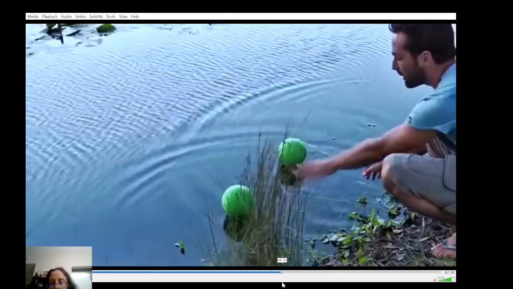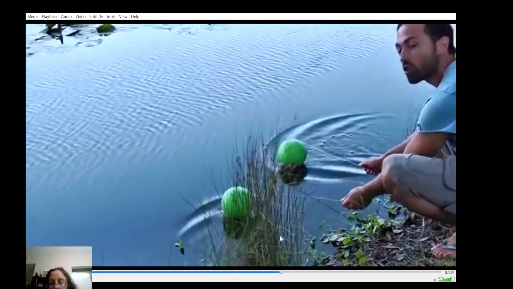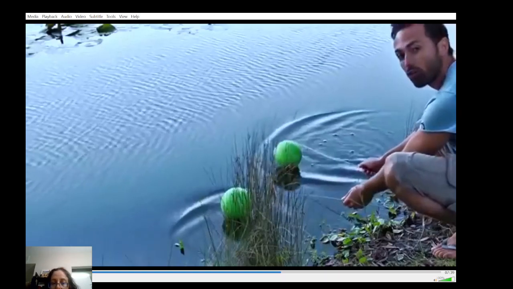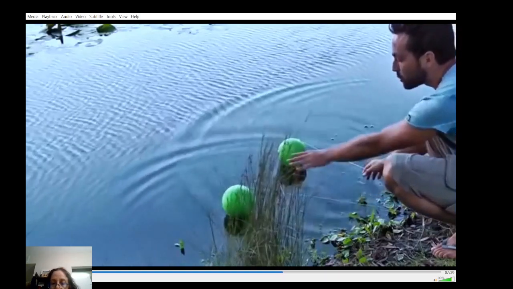to show you interference. So he has two sources of waves, right? So it's going to check them exactly at the same frequency. So you have two sources, same frequency. So the waves are going to interfere with each other because they can be at the same place and at the same time.